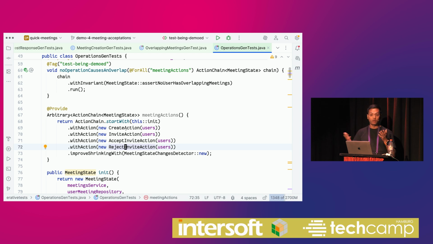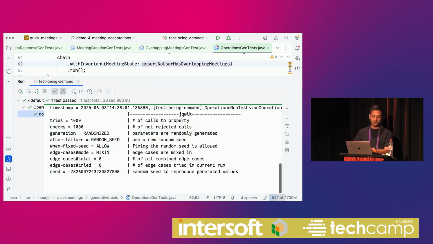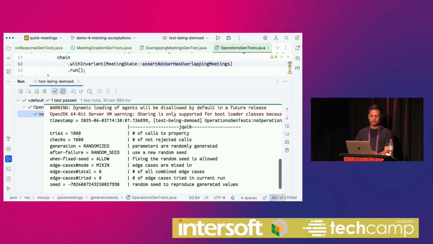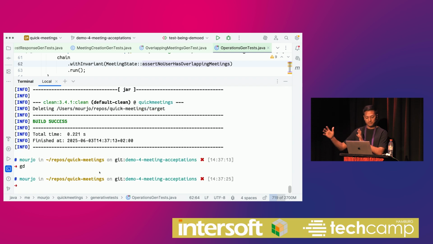It can be one action, it can be all of those actions, and take multiple users that do those actions. And for each of those combinations, try to see if the overlapping criteria is violated. And once we have fixed that, it runs the test 1,000 times. But this is not 1,000 inputs. This is 1,000 sequences of user actions that were tested right in front of you, and that prove that in all of those sequences, never do we end up with a situation where there are overlapping meetings. That is never violating our product's expectation. 1,000 sets of user actions.